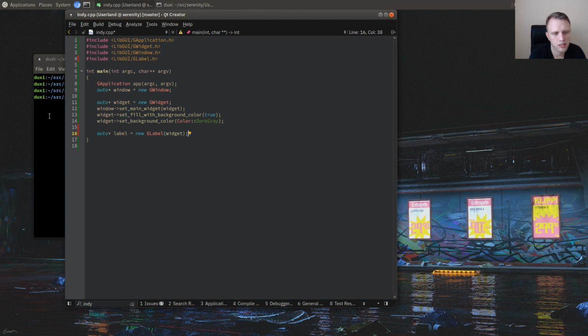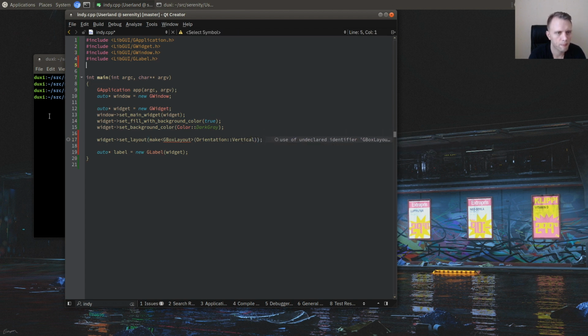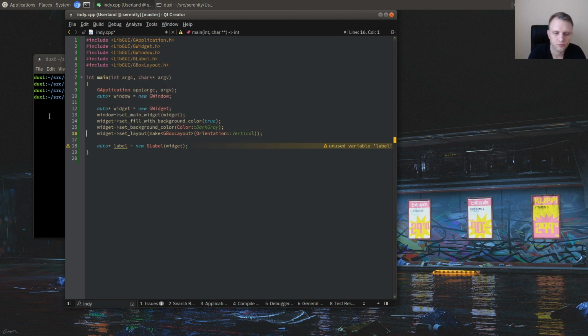And we'll make him a child of that widget. And let's give the widget a layout so that the label is automatically grown to the size of the window. Wait, hold on, what am I doing? Make gbox layout. Orientation vertical. We have to include gbox layout. Okay.